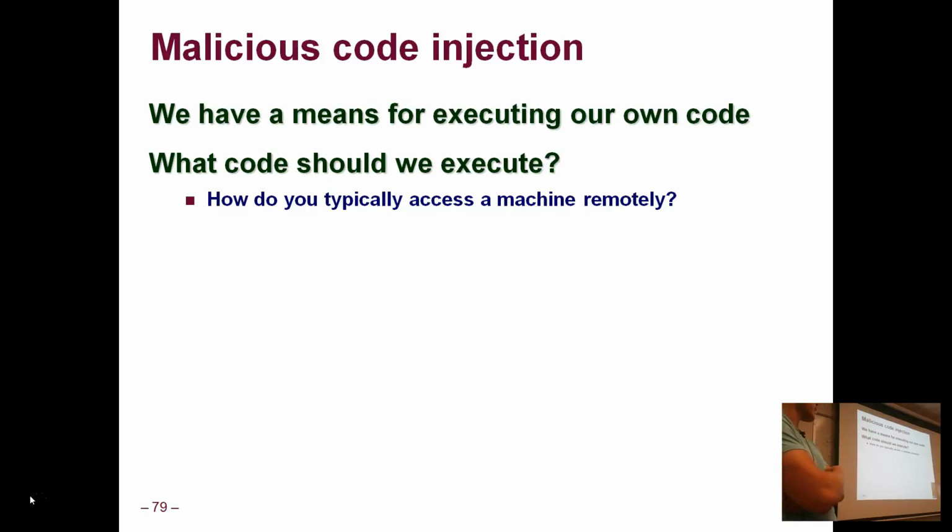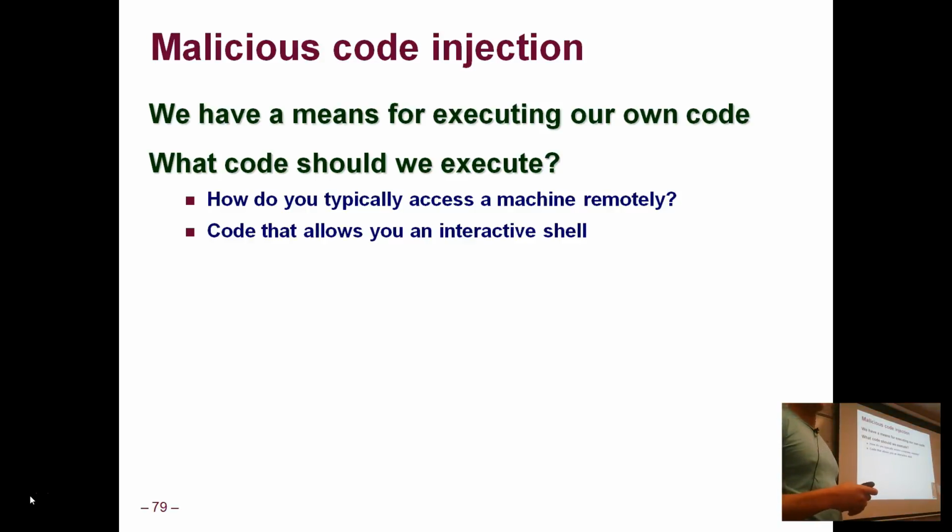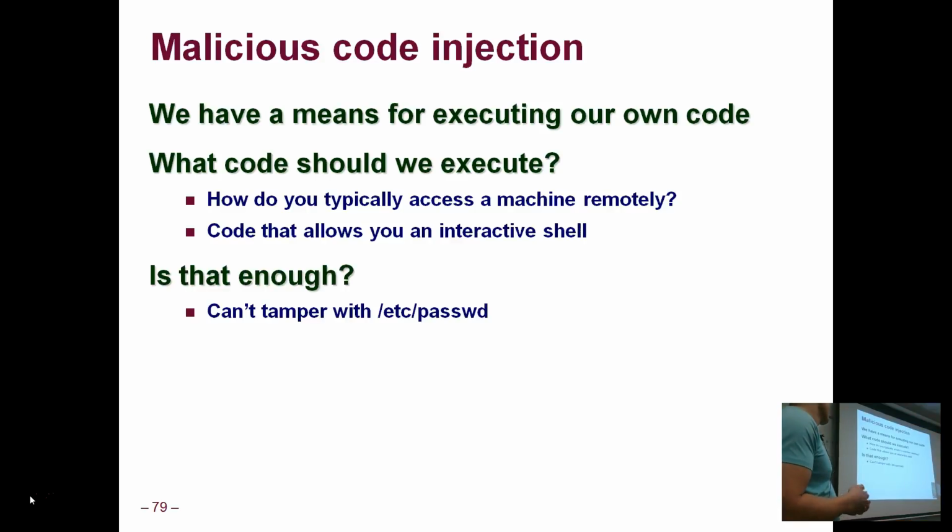So how do you all typically access a machine remotely? You SSH into it, and on the other side, you are given a command line, a shell, right? So it would be nice if you could execute code that gives you a shell, right? You send a web request to a web server, and it returns an interactive shell. Sounds good. Yes, I can do that. Yeah, that's basically what the exploit is.